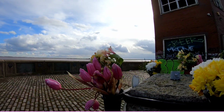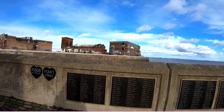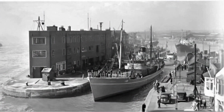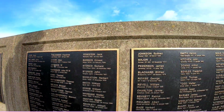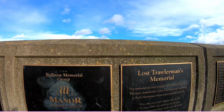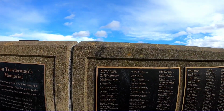In Hull, a day of remembrance is held on the last Sunday of January and usually takes place on or near the Bullnose on St Andrews Dock, which trawlers sailed past on their journeys to the fishing grounds. More than 6,000 men and boys lost their lives at sea sailing from Hull to put food on the nation's table since the 19th century, most of whom have no grave. Hull was once home to the largest deep water fishing fleet in the world, and fishing was the UK's most dangerous occupation of the last century.